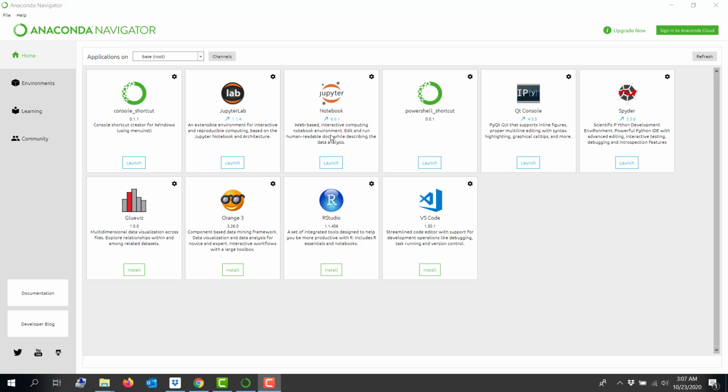Okay, so I think most likely, depending on when you downloaded the Anaconda, you may need to update the Anaconda in order to make the second and third projects work. Just to find out if that's the case, I'm going to go ahead and launch my Jupyter Notebook, and we're going to see what happens.